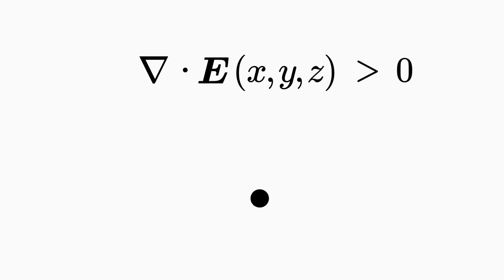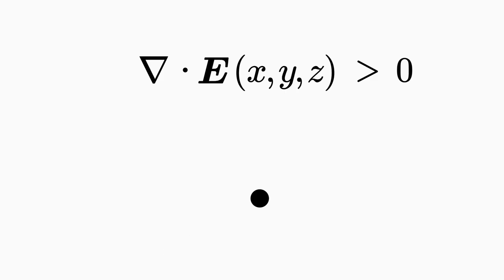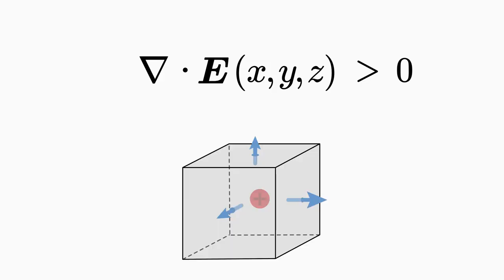On the left-hand side of the differential form, you can see the divergence of the electric field. You know that at a specific point in space, it can be positive, negative, or 0. The sign of the divergence determines the type of the charge at the considered point in space. If the divergence is positive, then the charge density ρ at this point in space is positive, and thus also the charge. In this point of space, there is therefore a positive charge which is a source of the electric field.